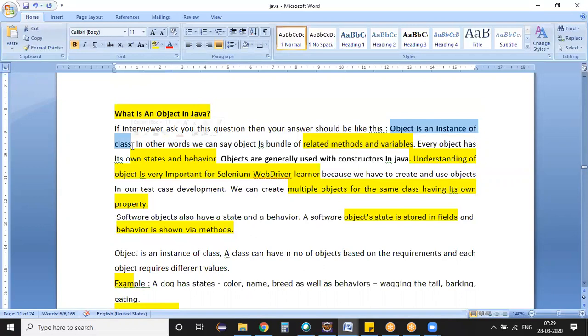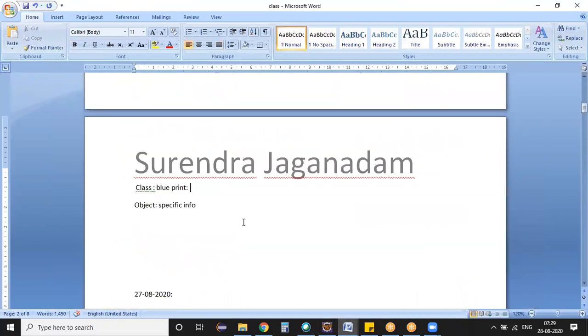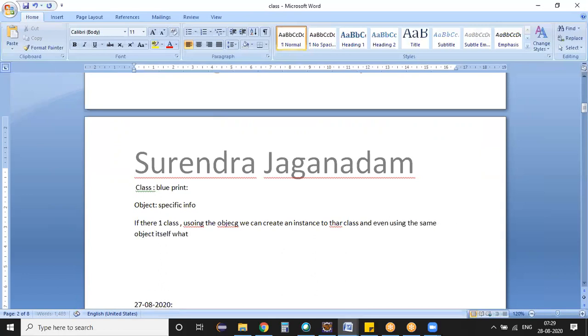So the point we need to consider is, if there is one class, using the object we can create an instance of that class, and using the same object itself, whatever info is there in that class, we can use it.